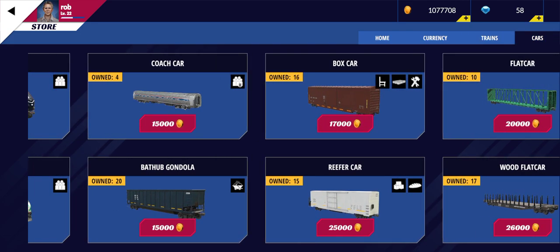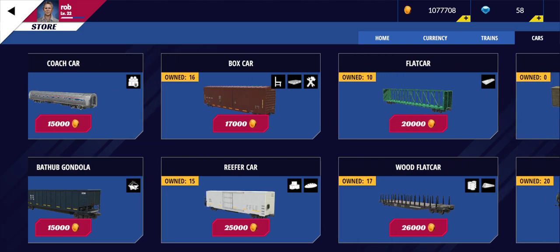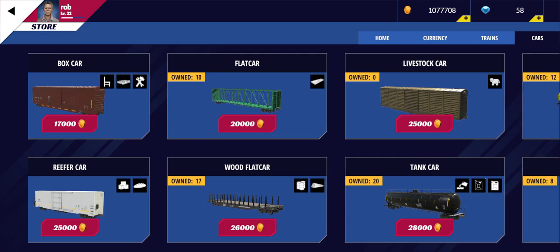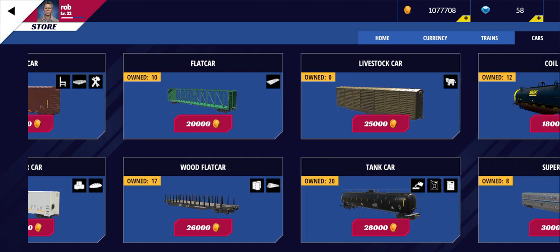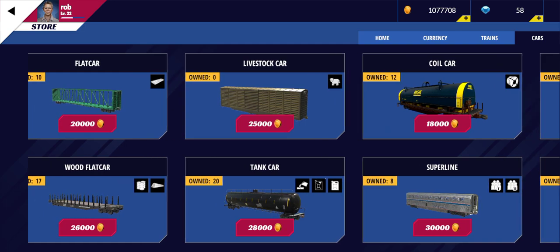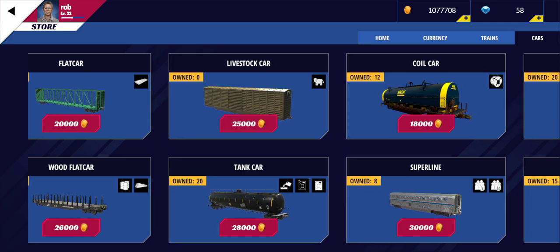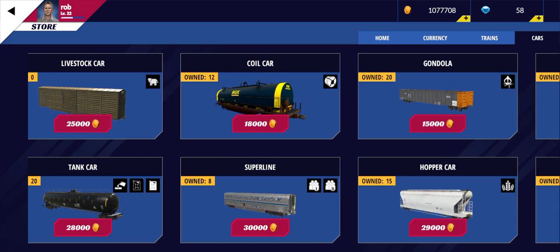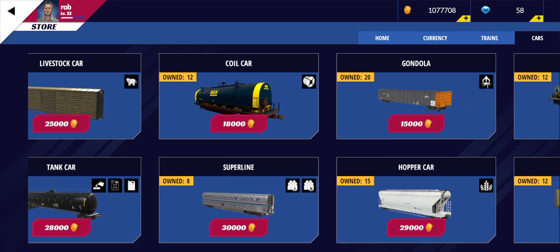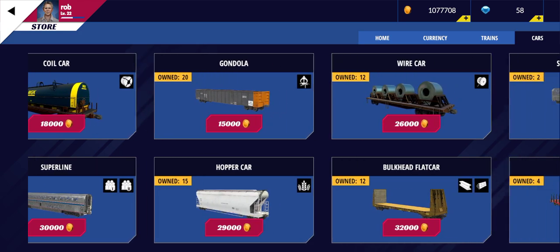And here's all the freight cars I own. I own 4 coach cars, 20 hoppers, 16 box cars, 15 refrigerator cars, 10 center beams, 17 wood flat cars. I don't own any livestock cars because I don't have the need for it right now. I own 20 tankers. 12 coil cars, which is something we have not used a lot in our rare line. 8 super liners, 20 gondolas, 15 hopper cars.